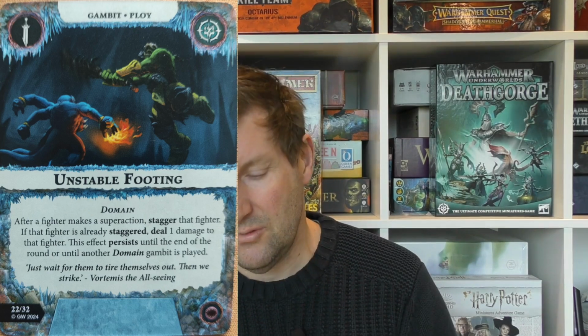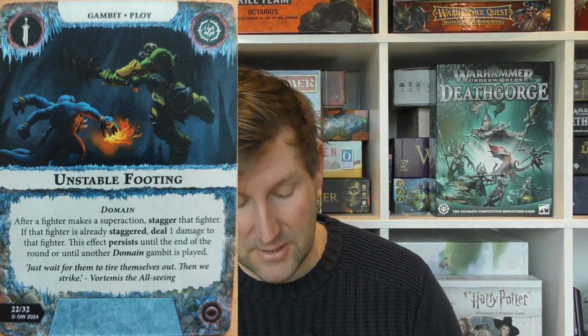After a fighter makes a super action, stagger that fighter. So basically anybody who's charging is going to be staggered. If that fighter's already staggered, which they might be, deal 1 damage to that fighter. This effect persists until the round, until another domain card is played. So again, you've got potential there, if you can go around staggering your opponent, you can really mess them up, stop them charging you, or take damage if they do charge you. What else have we got?